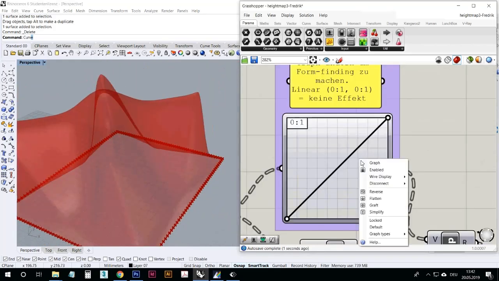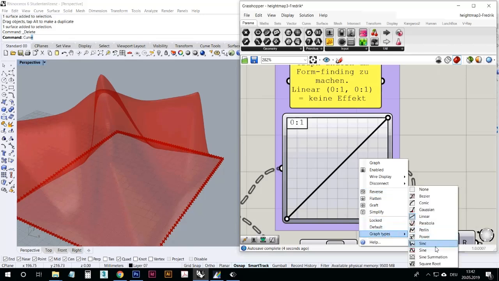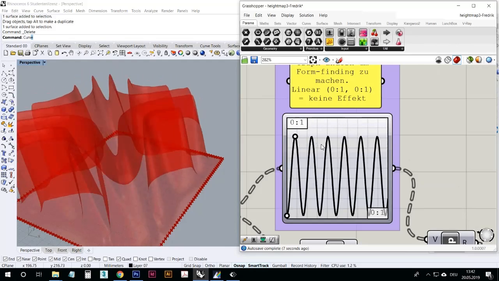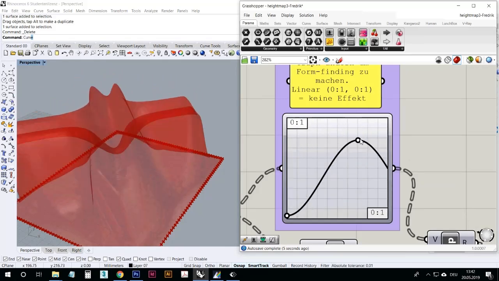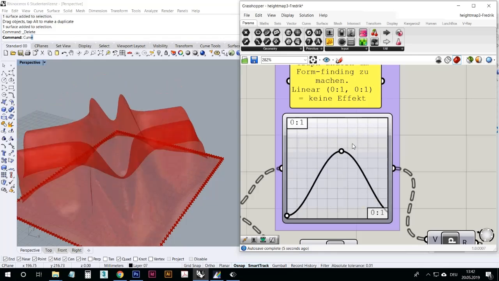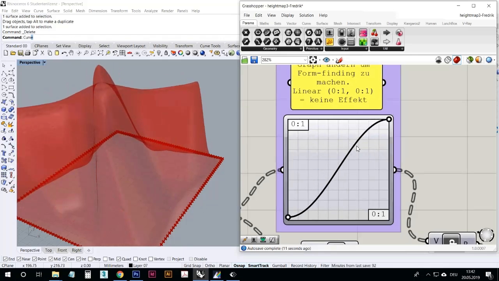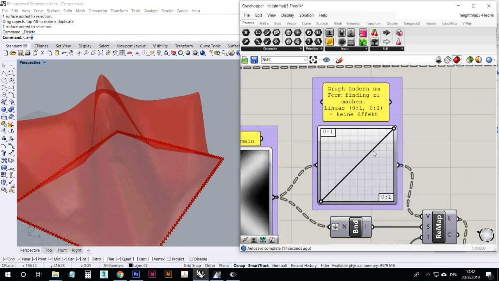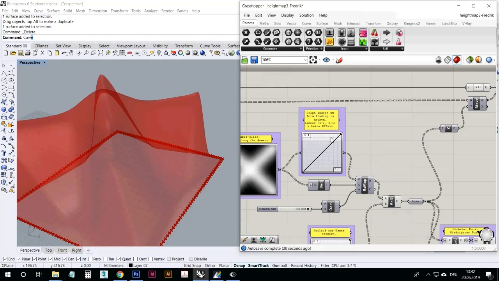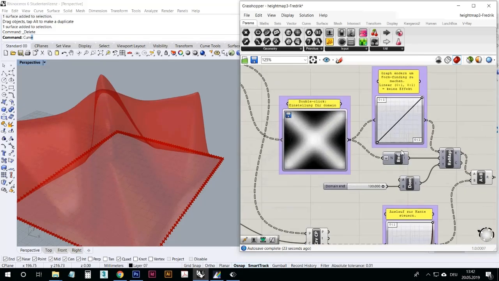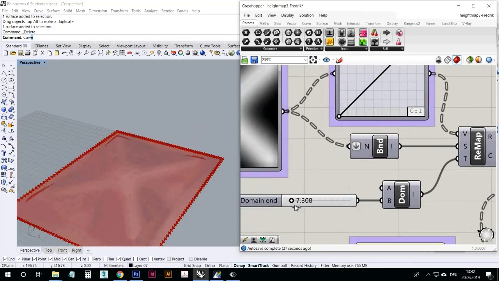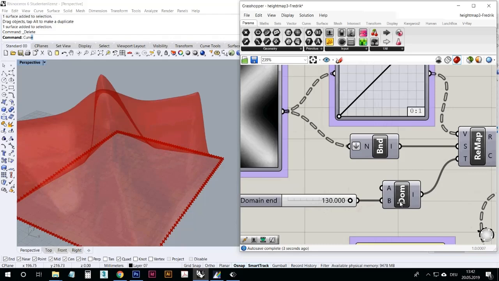Then I also put in a little graph mapper here, so we can actually play around and distort the shape quite much, like this. Like I put in a sine graph and see what happens. This can generate quite crazy shapes. It's quite interesting. But if you have it on linear 0, 0 like this, that's not going to affect anything. But if you want to, you can always change the settings here and distort the shape. And we're also using a top domain. Here, for example, domain 130 is maximum. You can pull everything down and so forth.